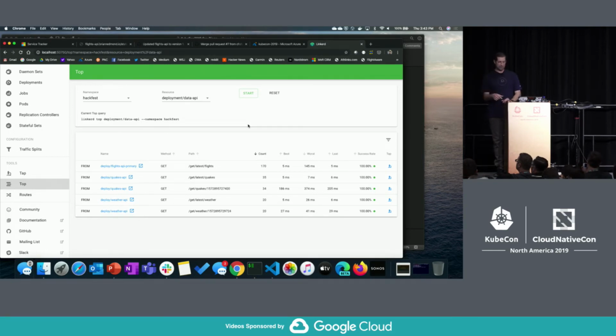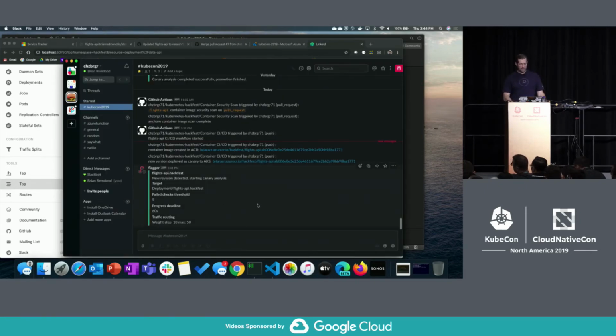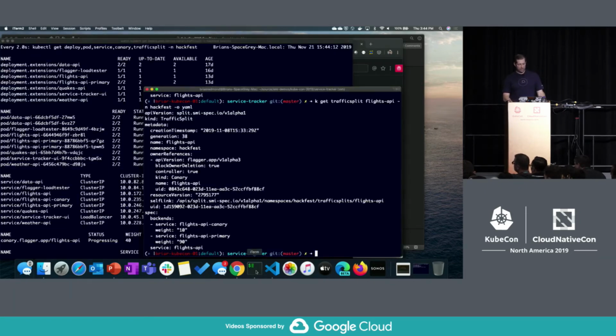So now I can actually see where's the worst case latency for all of the calls that are coming through this particular service. And maybe I can actually understand that this get latest flights is the slowest one. And maybe I even see a number of errors or issues in there. Now I know exactly in my code where I need to go troubleshoot and address that issue, which is pretty cool. If we go back over to Slack, we'll eventually see this thing kind of finish.